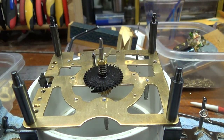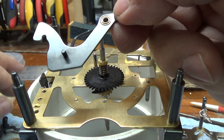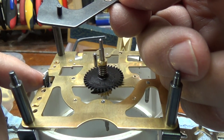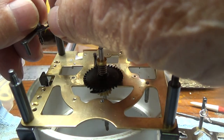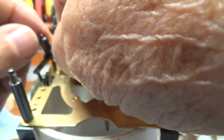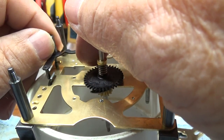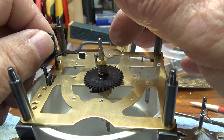Okay. First thing we have to do in putting this back together is put in the lever that holds the door open. When the door opens, this little flag is pushed back. And this little guy, this pin has to be on the outside of the flag when you put it back, because this gets lifted and that pushes that flag in. If you look up here, there's the door perch going out.